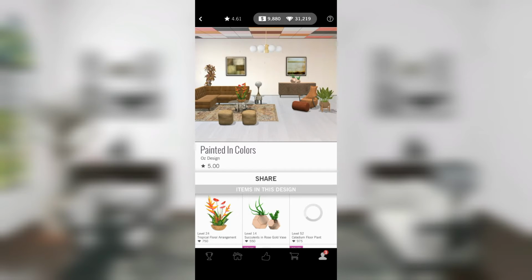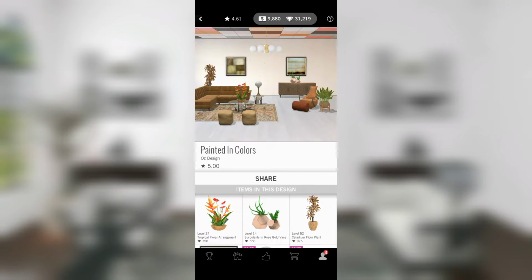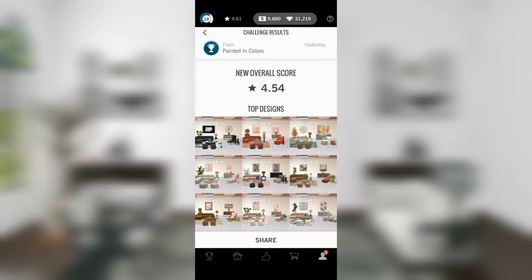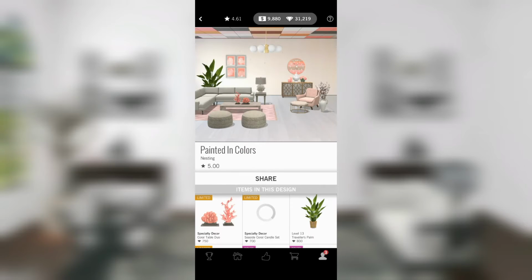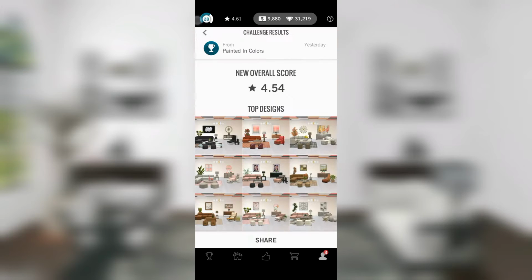And then there's a brown one, which again is working with colors in the ceiling, so I don't really have a problem with this one. Although, my goodness, this is the ugliest plant in the world. I hardly ever see that because it's so unattractive. But it works, so good for that. And this is also unobjectionable, and it does use some nice limited edition stuff from the Coral series. So that is going on.